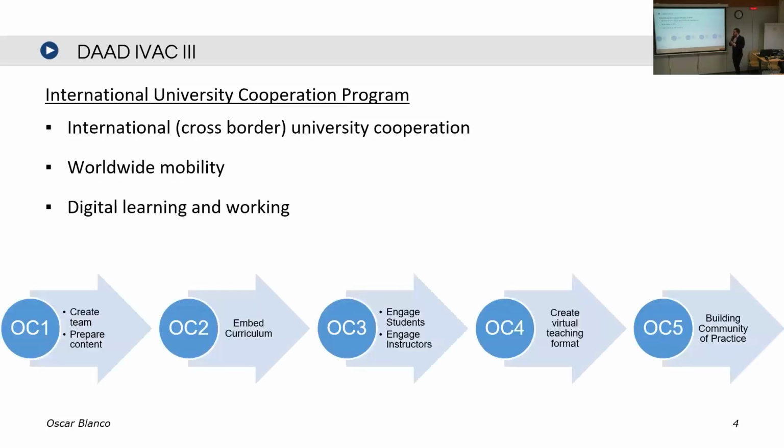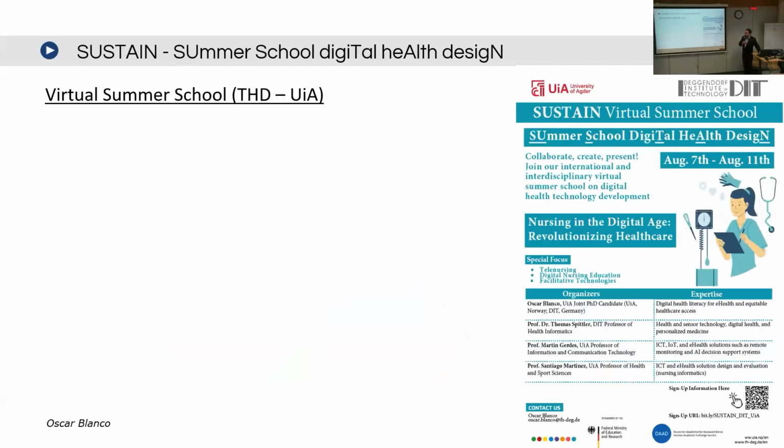And the way that this project worked was breaking it down into 5 steps, starting by creating the team to prepare some content, embedding all of the themes within the curriculums of all of the faculties involved, engaging students and instructors, creating a virtual teaching format, and finally building this community of practice.